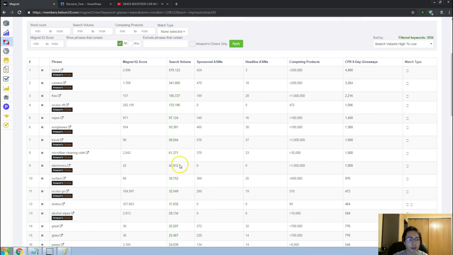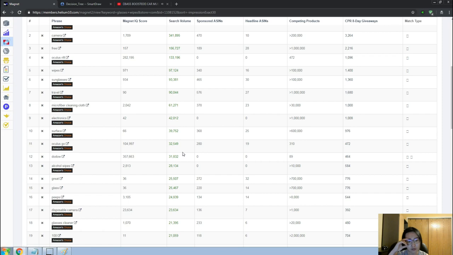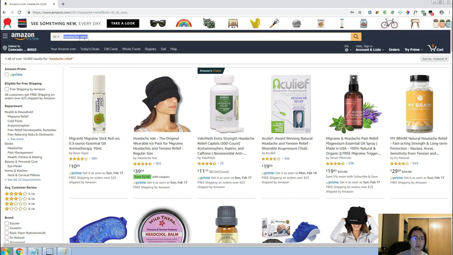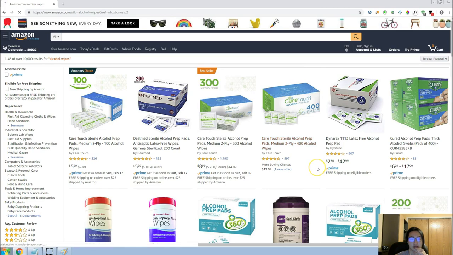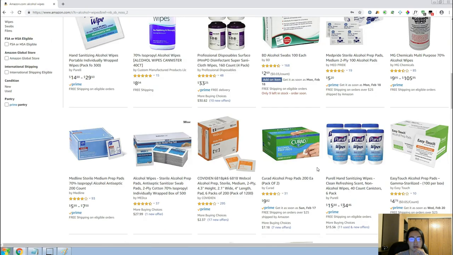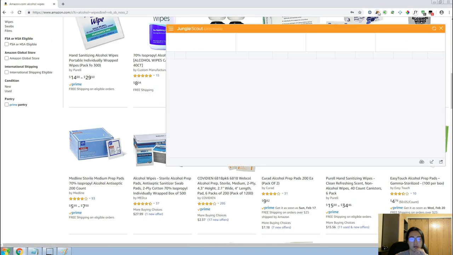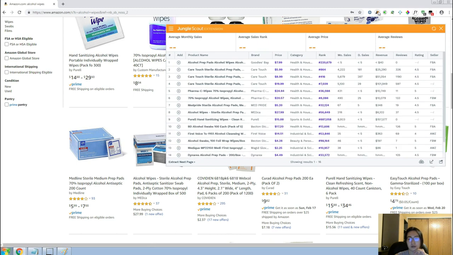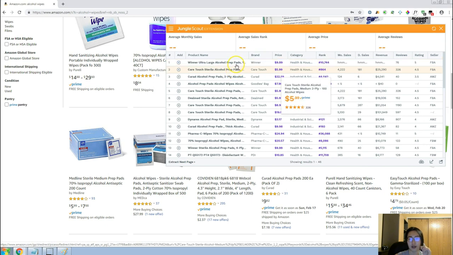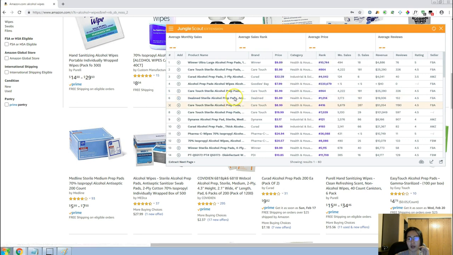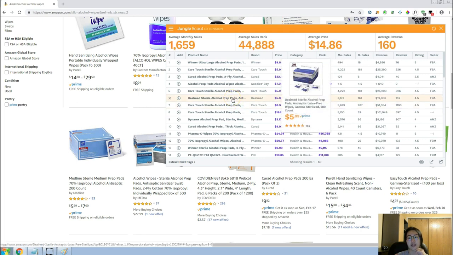We're trying to avoid like baby wipes. Alcohol wipes. Holy crap. Just another one of those that I just didn't expect to have so much demand. Just wipes. Like the disposable alcohol wipes. I mean, it's cheap though. What kind of margins are you making at selling for $6? $6 is one of those things where I'm like, how the heck are you actually making money?